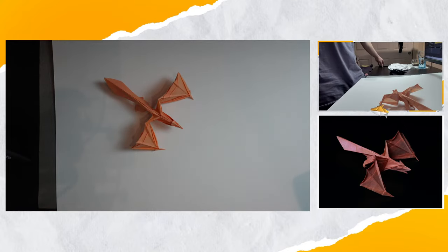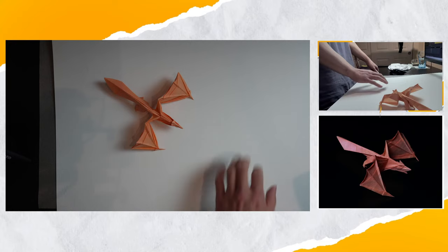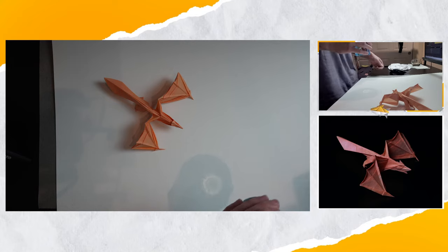FoldFest isn't too expensive if you're in North America and Europe. In some other countries, I think the exchange rate gets kind of expensive. For an online convention, it's really interesting because there are both classes and lectures. So you can both fold stuff and learn about origami, like maybe design techniques or origami technology, and that's really cool.